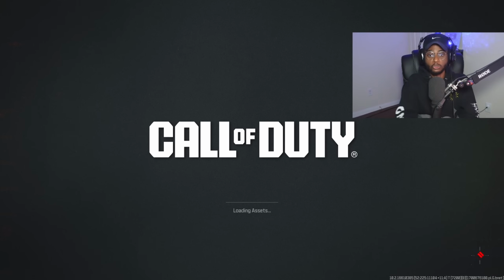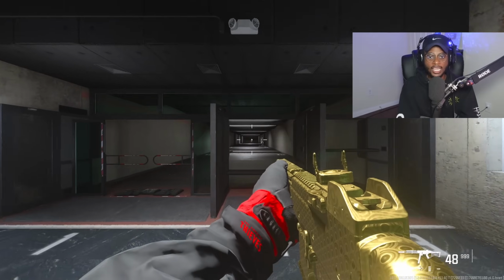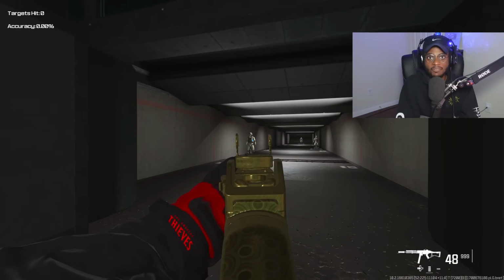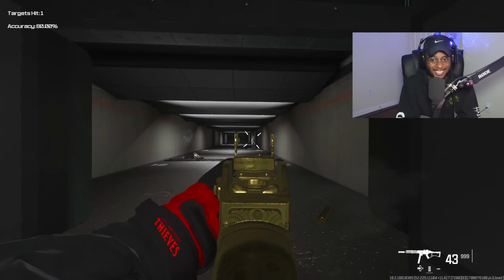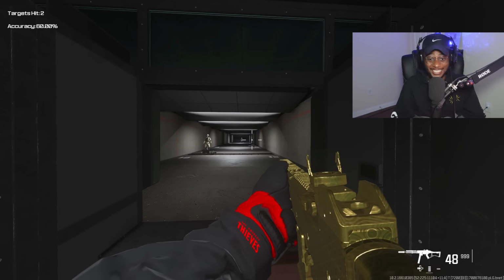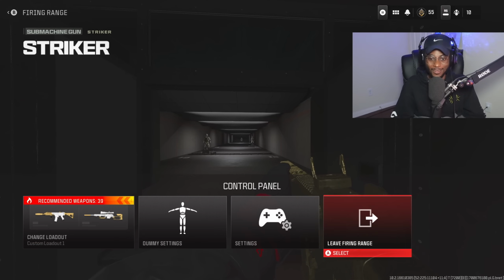It's worth it because once you go into the firing range, you just built an SMG AR hybrid that has a crazy fast ADS. Even though we have a barrel on it that doesn't move, this gun has no recoil. This is exactly why I built it this way. It's an SMG AR hybrid. It's incredible. I absolutely love it.